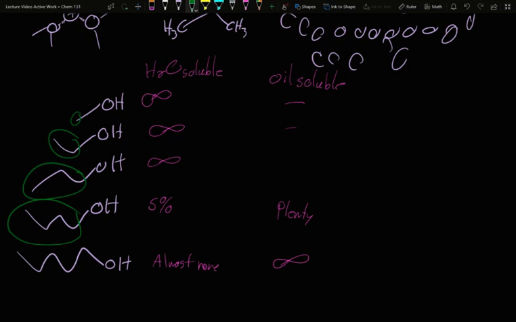And so methanol, ethanol, and propanol, yes, they all freely dissolve in water. But pentanol basically does not. It will nicely form its own layer. It won't really dissolve in the water. However, it will nicely dissolve in hexane or something. What we've done is we've shifted the balance between polar and nonpolar.